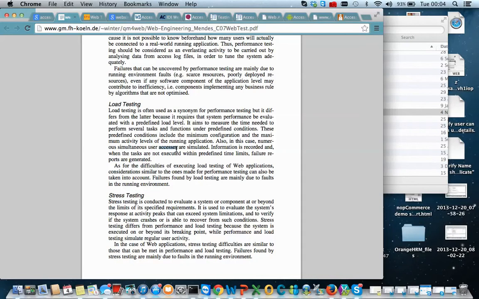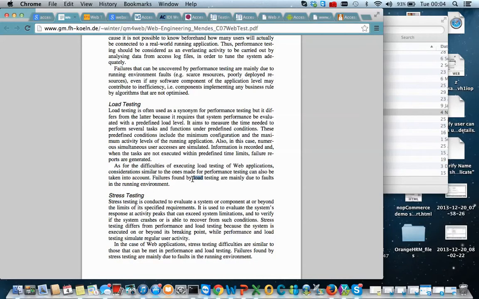So, typically for load testing, there will be an SLA, a service level agreement, in your company, saying that the maximum time a page should load is 5 seconds or 10 seconds, or in the worst case 20 seconds. So you should get that time and do the testing in such a way that all your pages, with all kinds of loads, do not exceed 20 seconds.